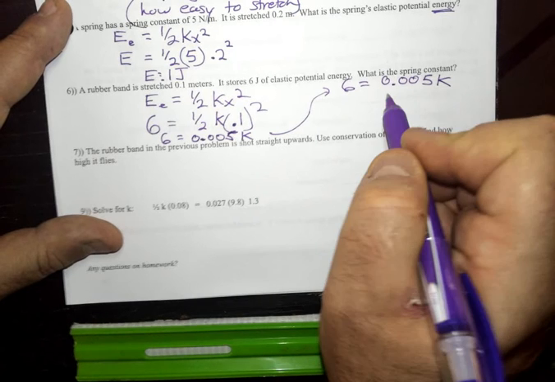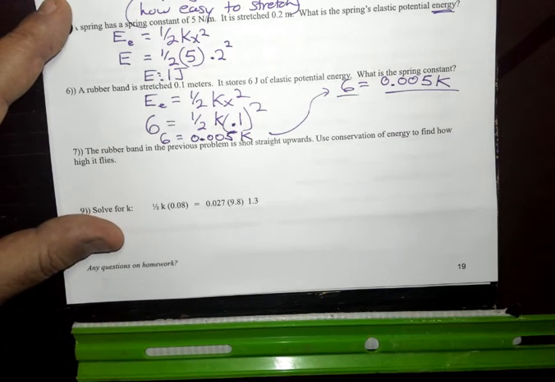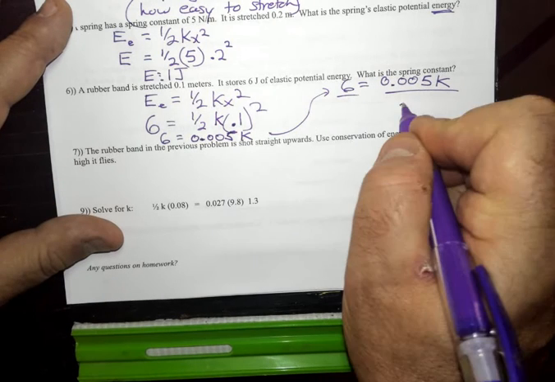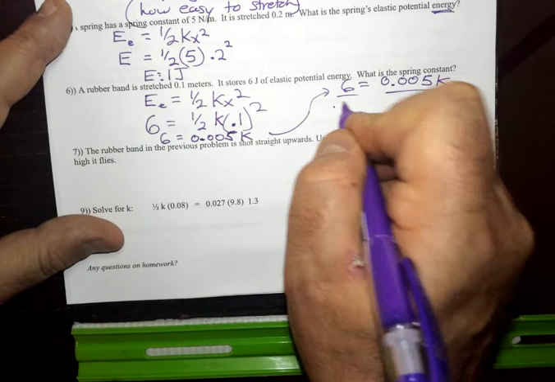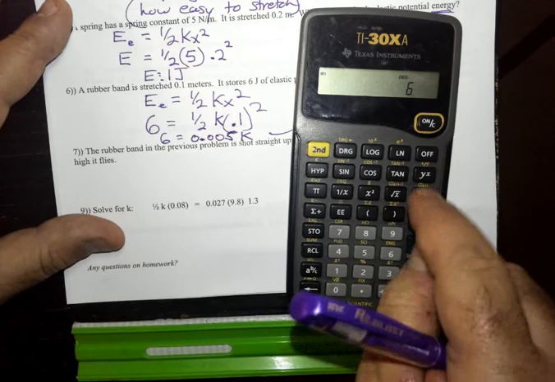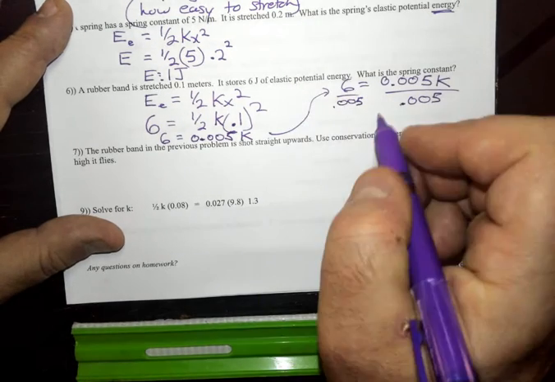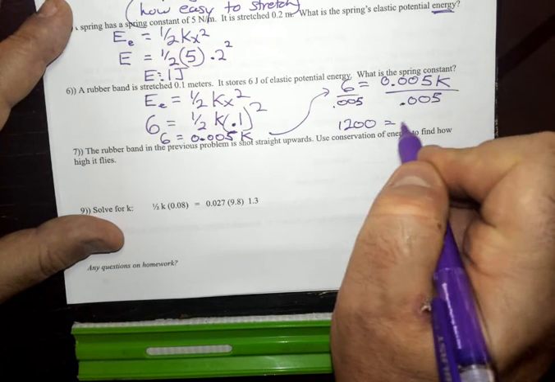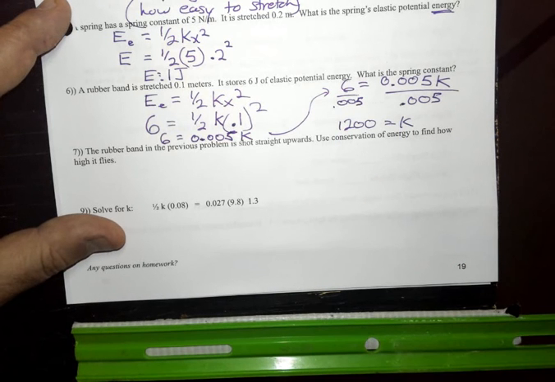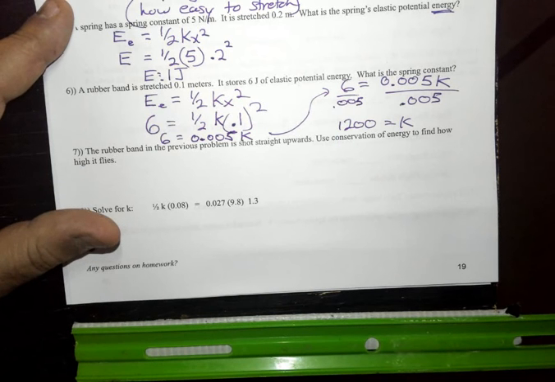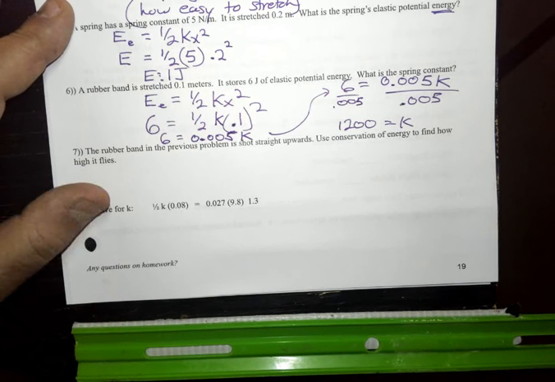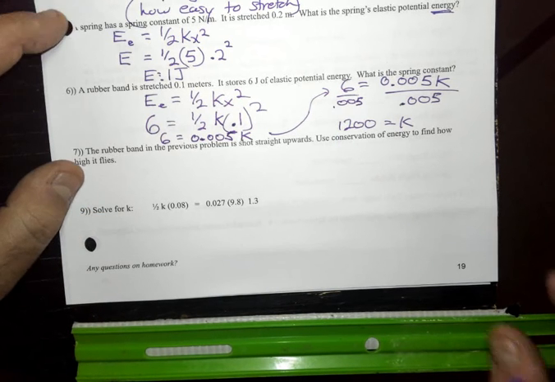So I divide both sides by what? Do I divide by 6 or do I divide by that 5 thing? The 5 thing. By the 5 thing. So 6. Do I expect a big number or a little number? Yes, it's 1200. Big number, 1200. You're dividing 6 by a teeny tiny amount. You're dividing up that 6 into tiny little piles. You gotta have lots and lots of piles, 1,200 of them.